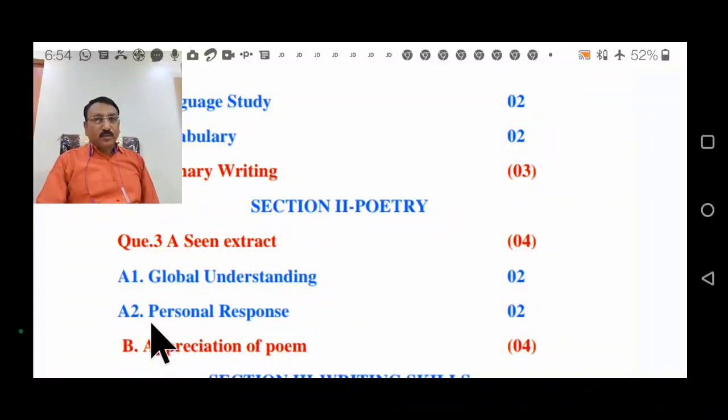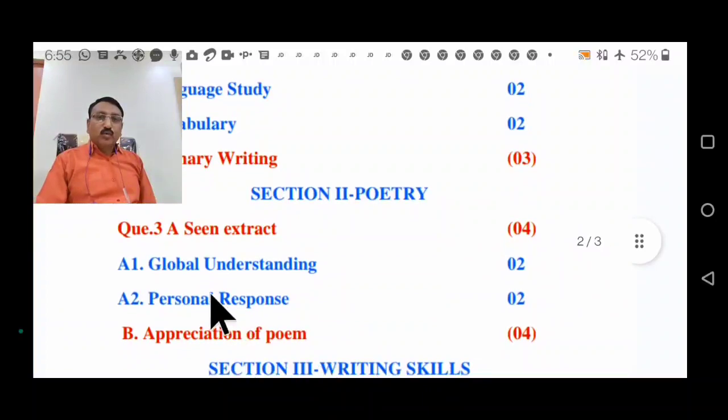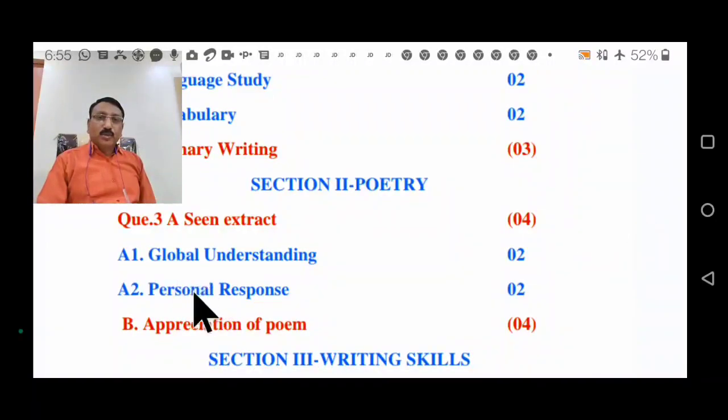Once again, I will advise the students in this activity, you should not copy a single line from the given poem, or a single word from the given extract of the poem. So whatever you write in the answer sheet as a response, as an answer of this activity, will be the students' contribution. Now let us move to question number 3b.